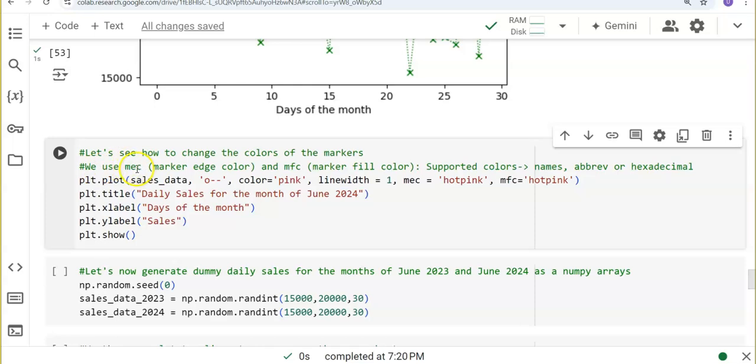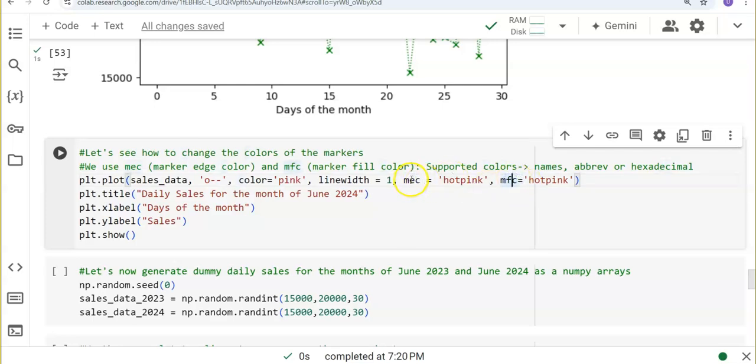So we can use the MEC and MFC. These are two attributes that you can add when you are creating your plot. You can add MEC and MFC. They are to be used for specifying color. So C for color, and also here C for color.